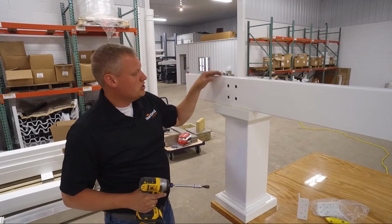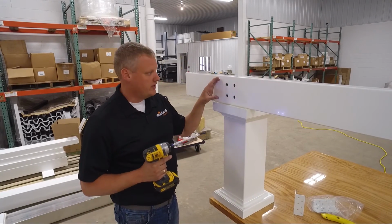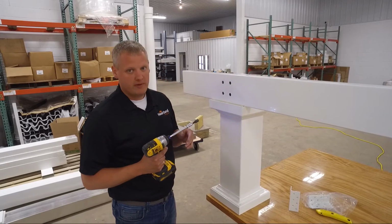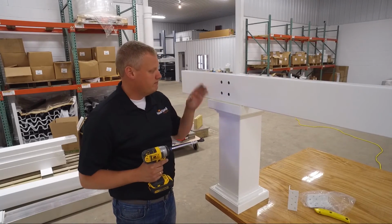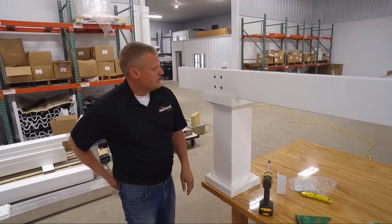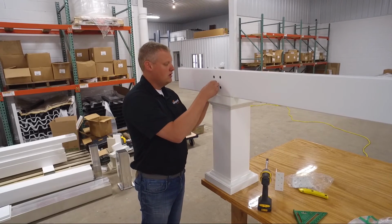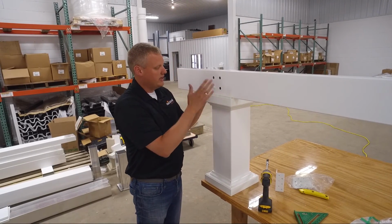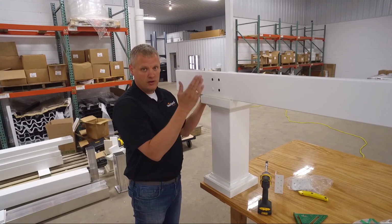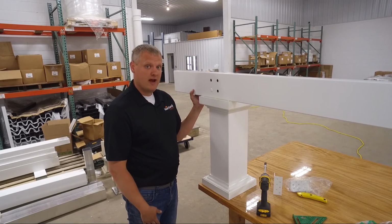Now the beam will usually pull out from the post and then suck back in tight. You want to make sure that you get it all the way in there tight. Don't go crazy once it's tight because you could strip it out, but that's pretty much how you do it, and that's the sound it'll make. From there, I always keep plugs in my back pocket, and I'll take that hole and I'll plug it nice and neat. You repeat that step for each hole in the beam, plug the hole, you do the other side of the beam, and your beam's up and you're ready for rafters.